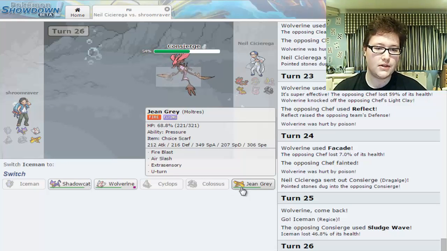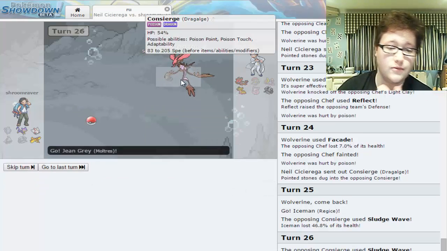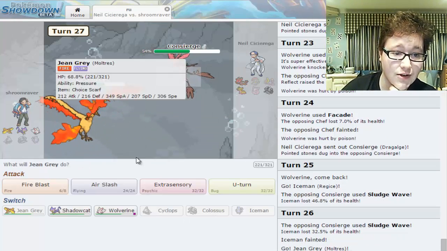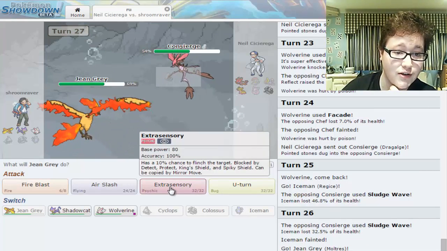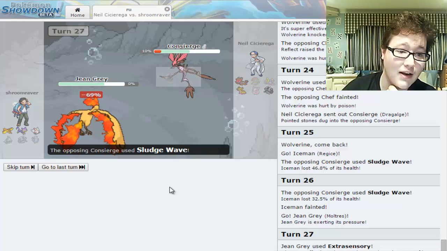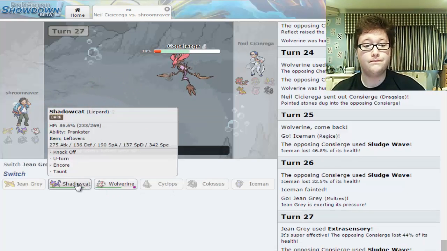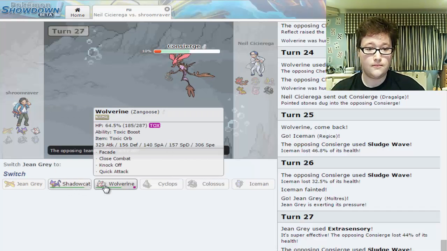Oh, I don't want to go into Jean Grey. I just don't. But I kind of have to. I kind of have to go into Jean and go for the extra sensory, which does good damage. And he's able to sludge wave me to death. Reflect is gone. Reflect is gone.